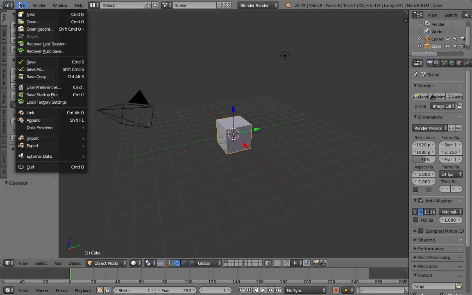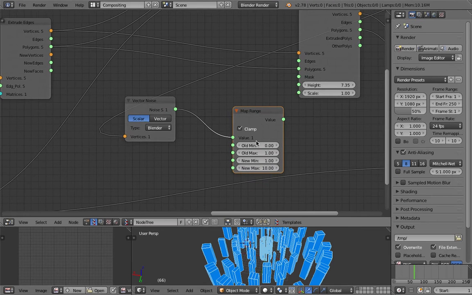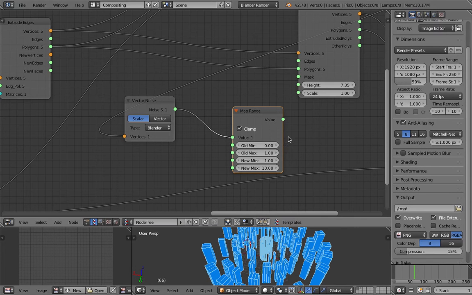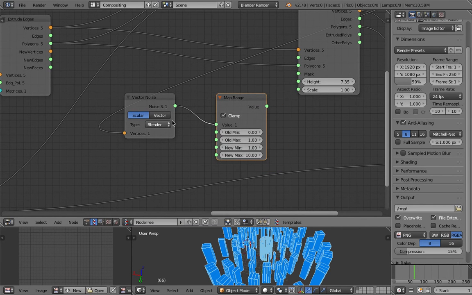Okay, we got it back. We open the city example, save as new file. Cool.